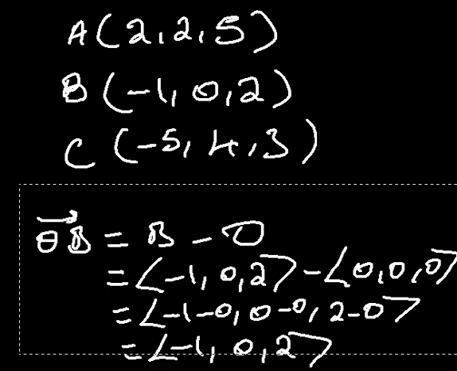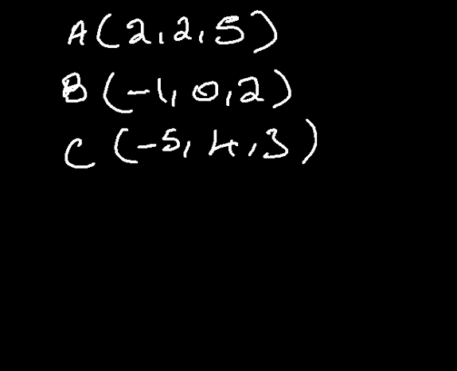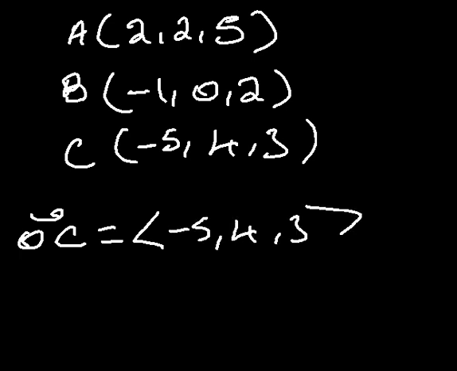So in this case, what you can observe is that, let's say we have a vector OC. The vector OC is just the same as -5, 4, 3, only that we should express this in component form using what we call the angle brackets. Or even the vector OA, instead of going over all those processes, you just have to express the coordinates of the point A in terms of the component form of the vector, and that will be given as 2, 2, 5.